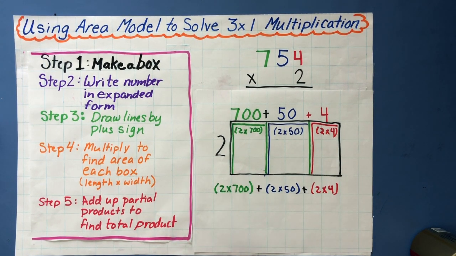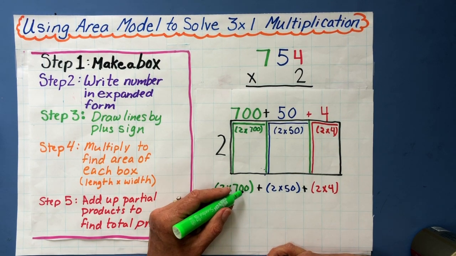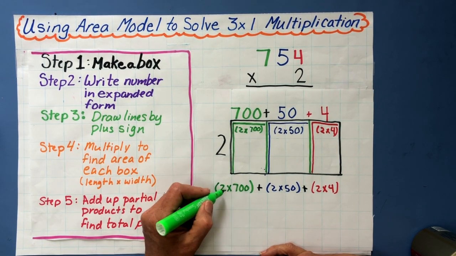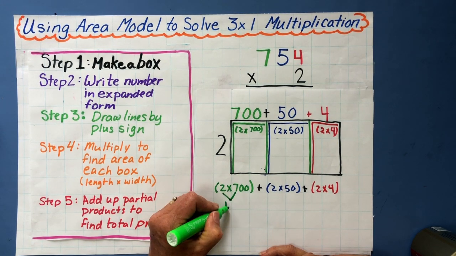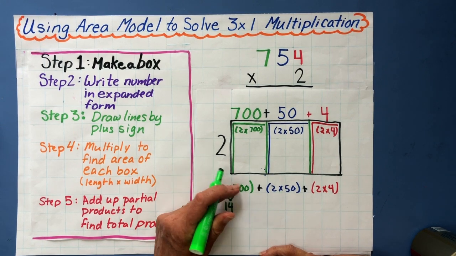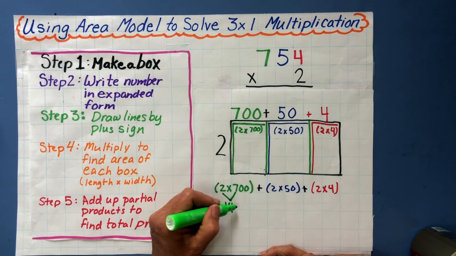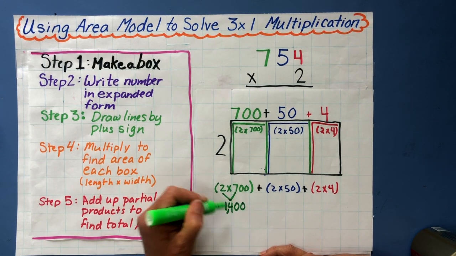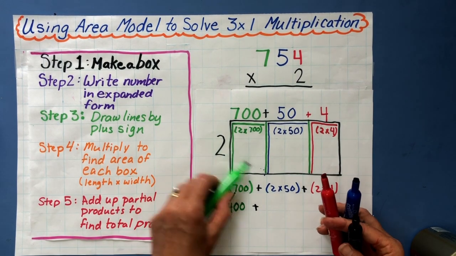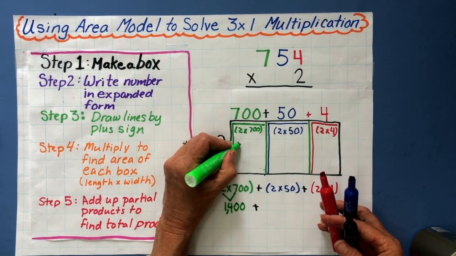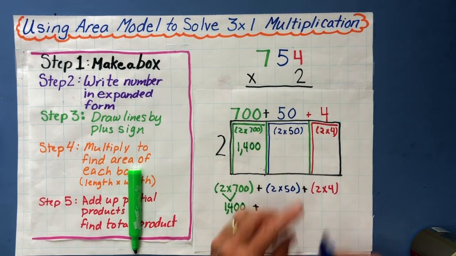So I'm going to find the area of this box here. I like to do a method called counting zeros. So this is the counting zeros method. It's 2 times 7 is 14. So I'm just finding the basic multiplication facts that I know, and then I count the zeros. No zeros here, 1, 2 zeros. And I'm done with that. Plus, so the area of this box is equal to 1,400.